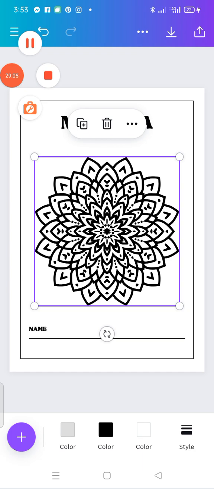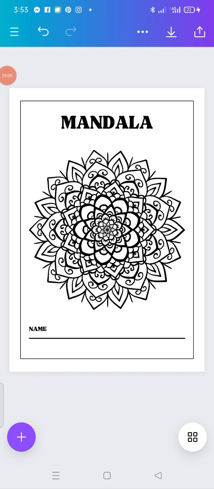Same thing applies to every one of them. So we're going to do on each and every one of these mandalas that look replica like that. We're going to replace it with another mandala that is very different from what we have here.